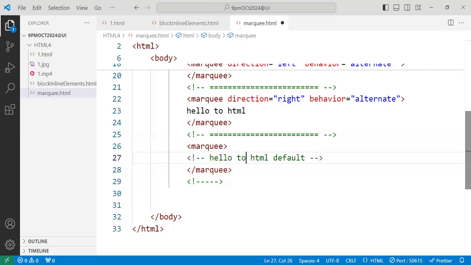If you click it, that is a shortcut to comment. So this is comment, this is uncomment. So like this, we'll write it. This way only we'll write our output like this.